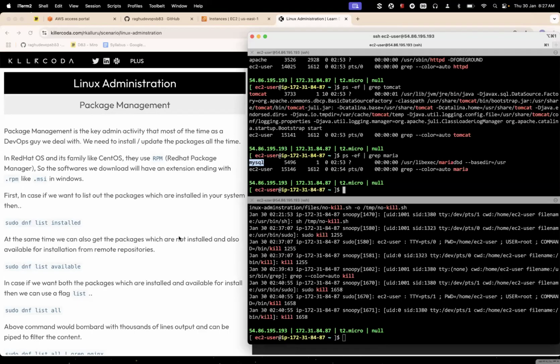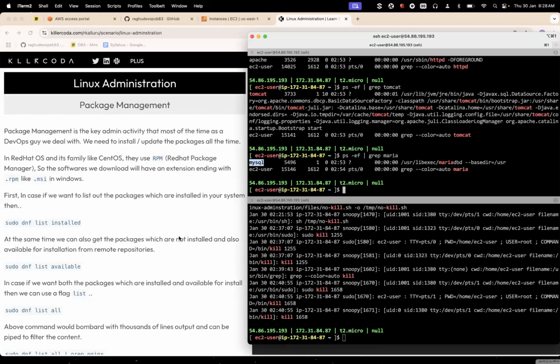That's where this is a very important aspect. In Red Hat OS, how you install software is their own native way. Like in Windows you have MSI, Mac OS has DMG, and in Linux Red Hat they have something called RPM, which is an RPM package, like an extension of the software. This particular software is used to install certain things.